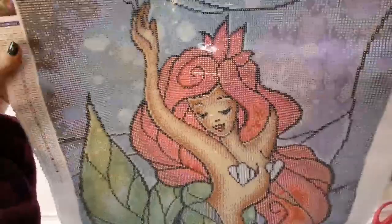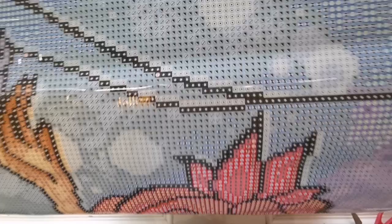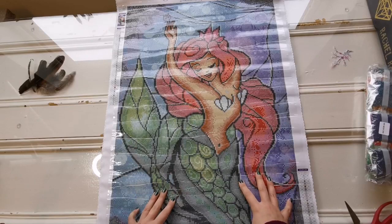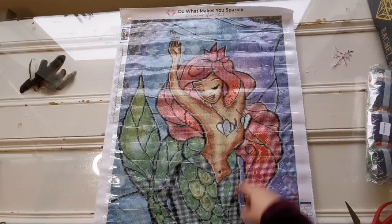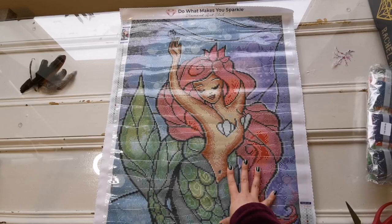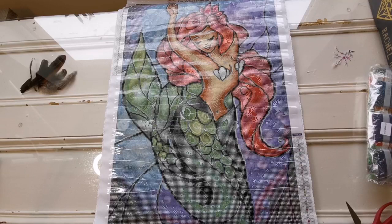It's super clear symbols, as always. The ABs are numbers 1 and 2. So the whole, her bra and the outline around her waist here and around her hair and up here. Where is the ones though? I can't find them. Hang on, I'll find them.